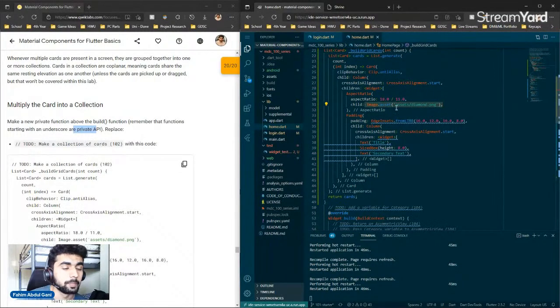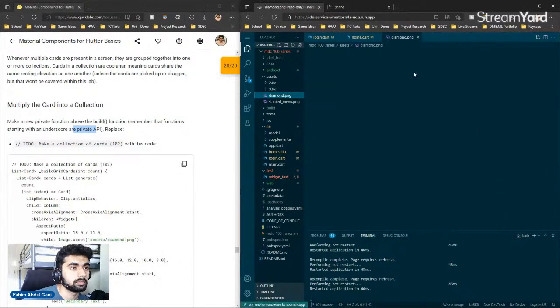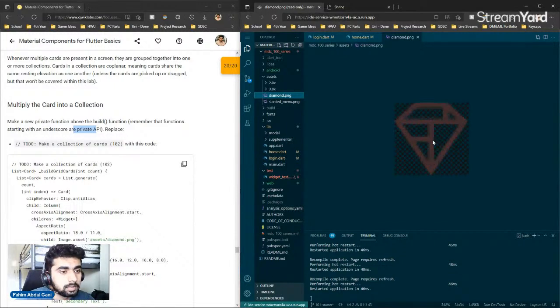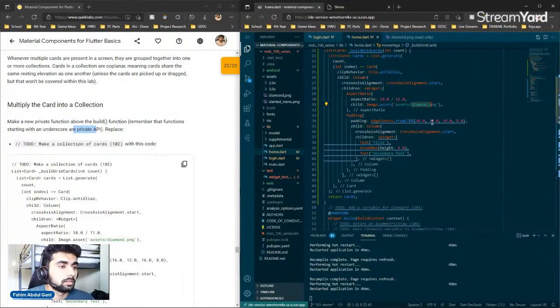So this is in the assets folder. If you have to give any images of your choice, this is how you would give your icons as well. You would have your icons folder somewhere here. In this case, it's your assets folder, and in this you would have a list of all the assets that you're using in your application. Here it's the diamond.png. Right now this is a PNG, so you can see it like that. It doesn't look very good, but once we display it on the application, we would see it better.